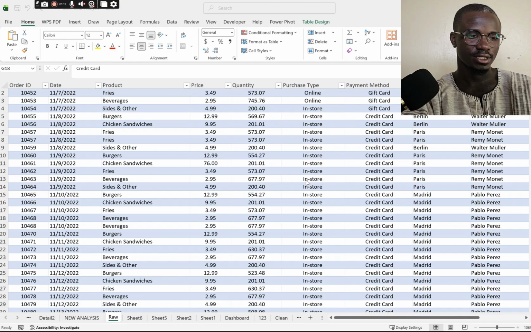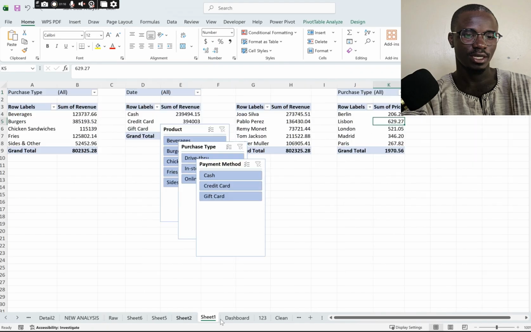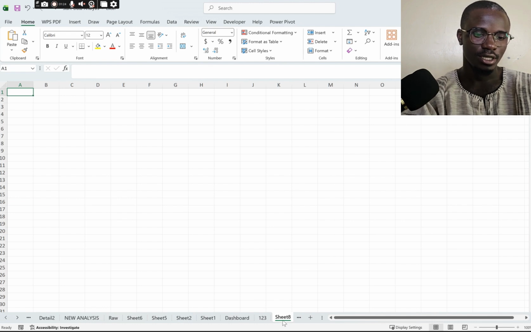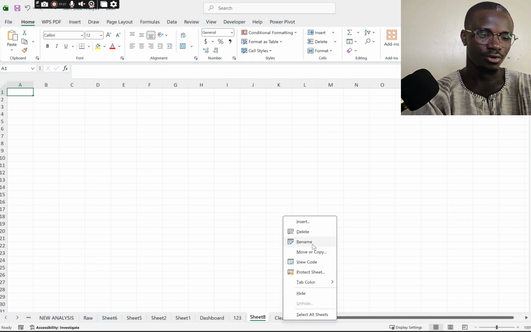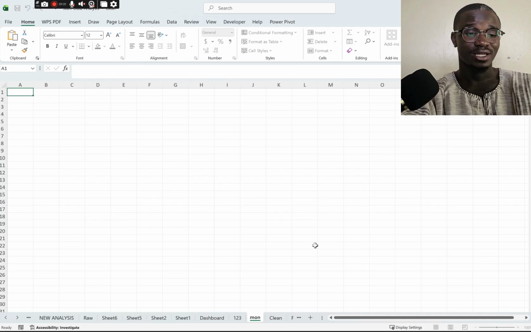Worksheets are these sheets over here, different sheets that you can create in Excel. You can simply create a worksheet by clicking on the plus button here, as I'm doing on the screen. Once you click on it, a new sheet will be formed and named automatically. You can rename it to what you want, for example, I can rename it to Monday. Our interest today lies on the raw sheet here.